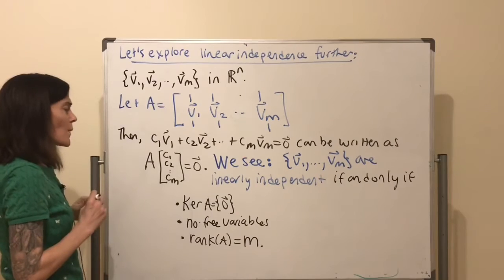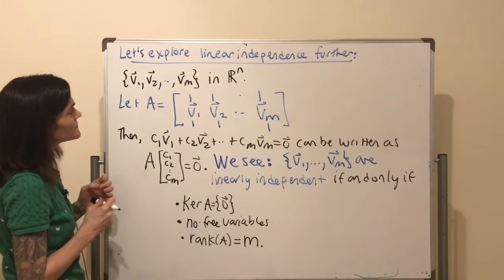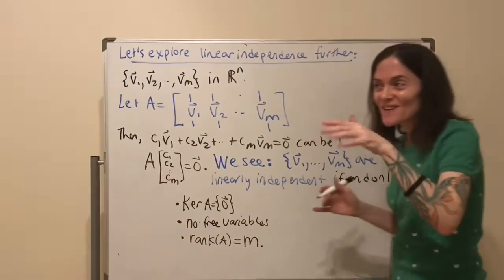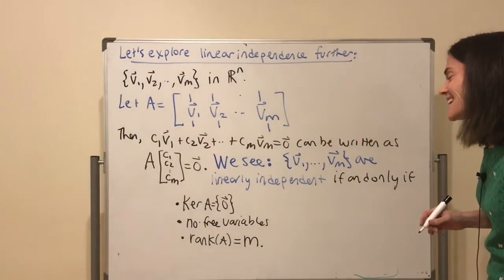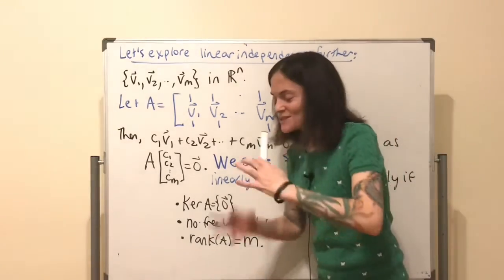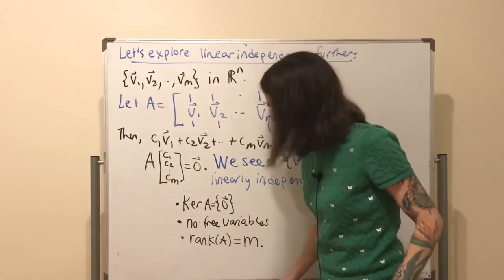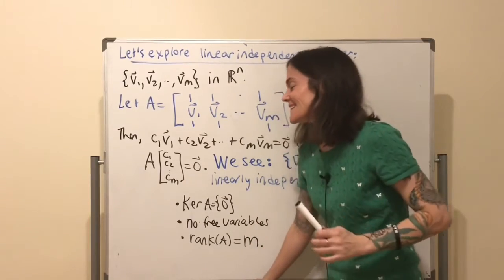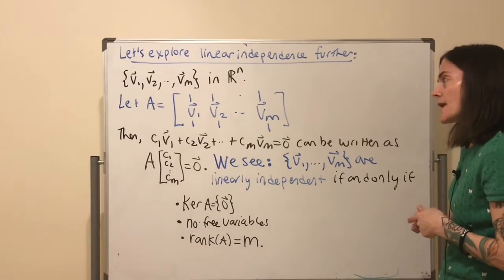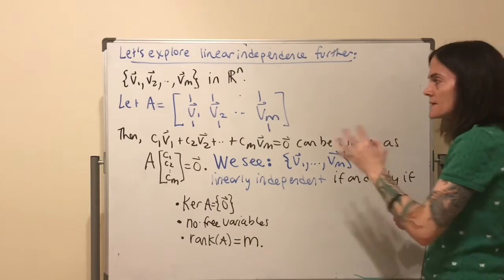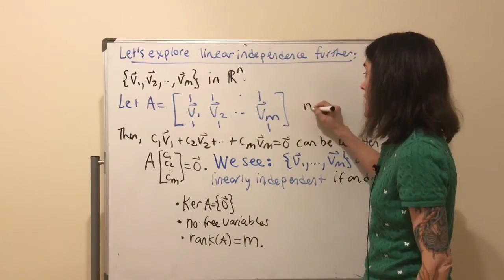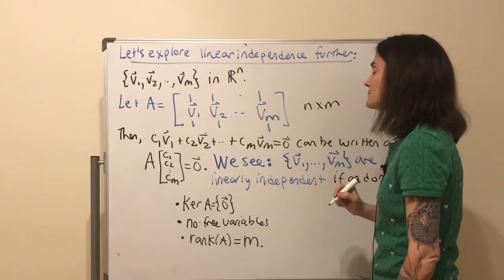Okay, we're going to say one more thing, and then we're going to move into some examples. I feel like a lot of this, I'm just translating the same thing into lots of different language, but it's important to understand the theory of what's happening here. Now this we discussed last time. This matrix is n by m.